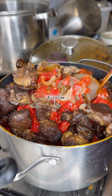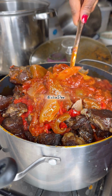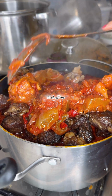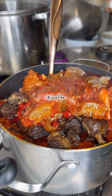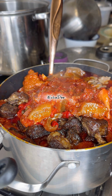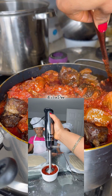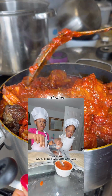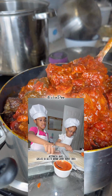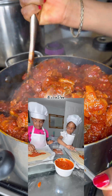It's already looking delicious. Oh my god, I had to pick that meat and put it in my mouth. You can pair this with burger wheat, rice, spaghetti, yam, potatoes, just name it. You can use it as your pizza spread. Just take a little bit and blend it up and spread it on your pizza. I have a video where I did that when I was making pizza with my kids. Tasty, no more boring sauce. Just use this. Oh my god, it's so nice.